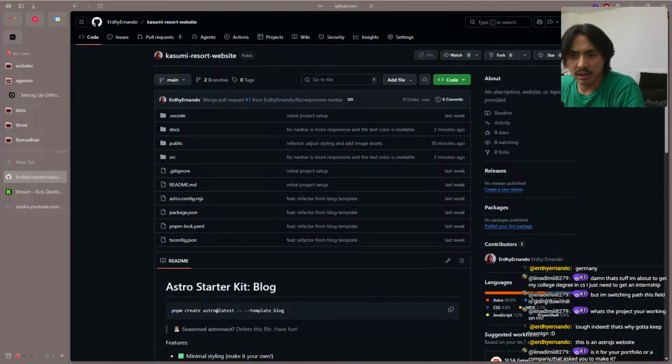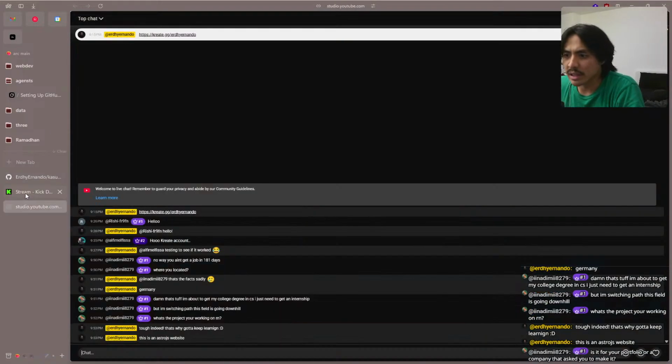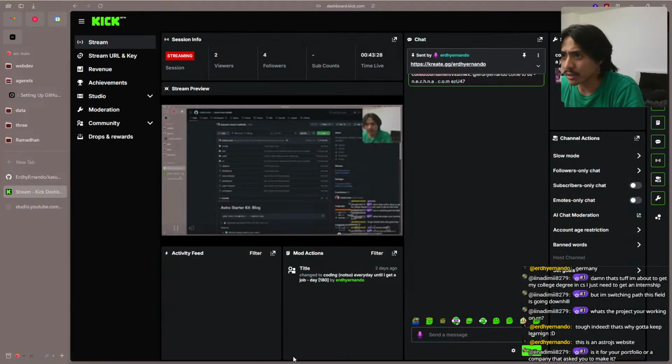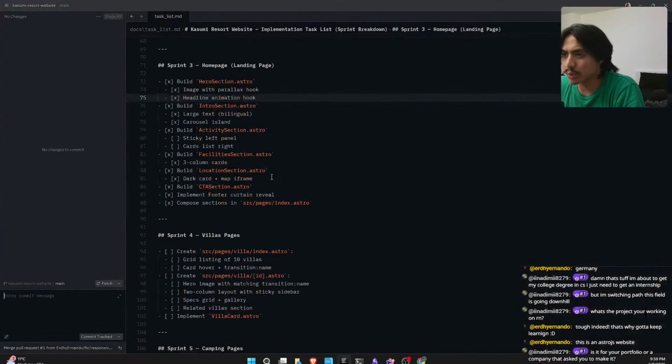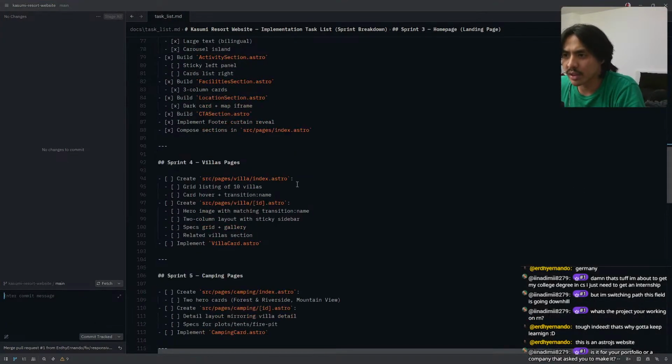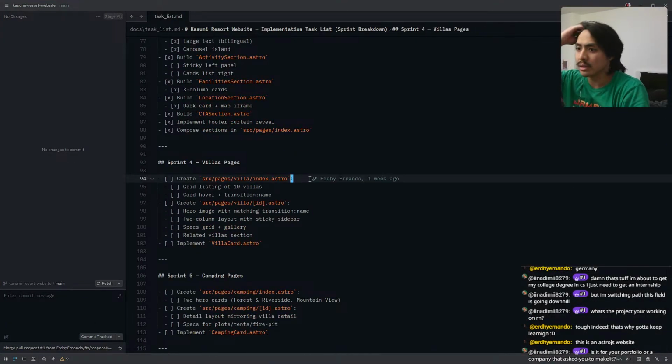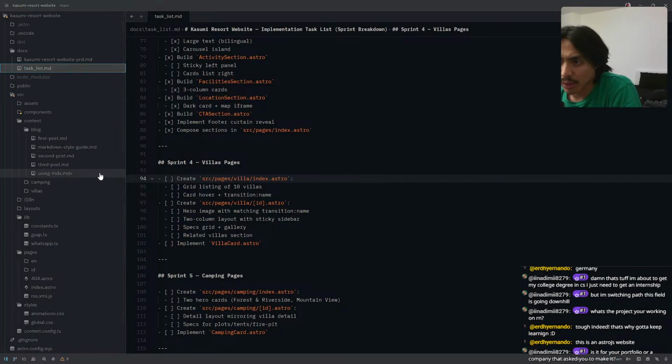So I think the next part is what we want to do is to create this slash villa with the grid listing. But if I'm not mistaken, we should use data.